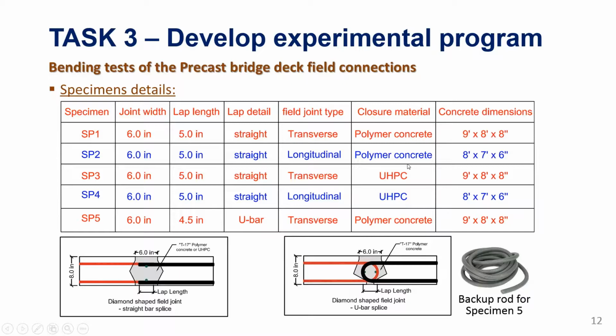Again, we are not promoting any commercial products here, but just looking at the broad behavior of the broad class of materials, polymer concrete versus UHPC in general, how they compare together and how they behave. But the idea is not to compare one commercial product versus the other. I know this is a sticky issue, so we are not going down this route to prefer one material over the other or give a recommendation for one material over the other. It's just for pure fundamental behavior comparison. That's the objective here. And these are the 2 connection types that we are looking at, the shear key type with a looped reinforcement and with a straight reinforcement.